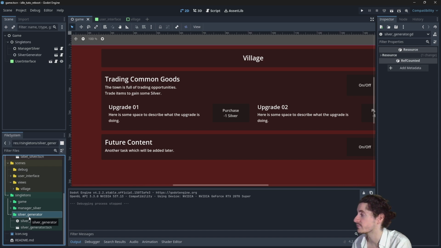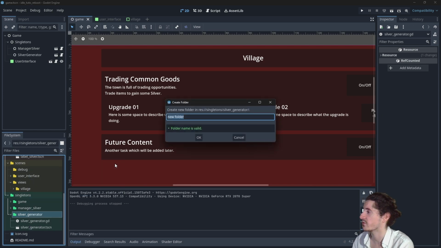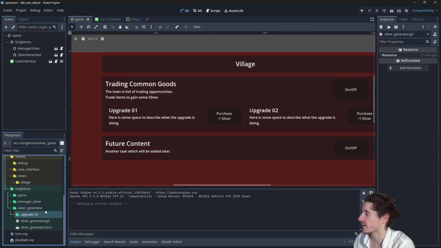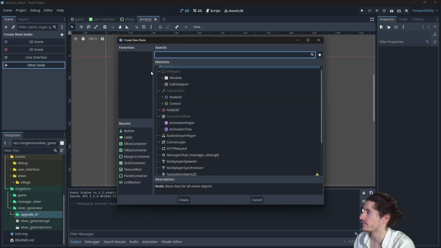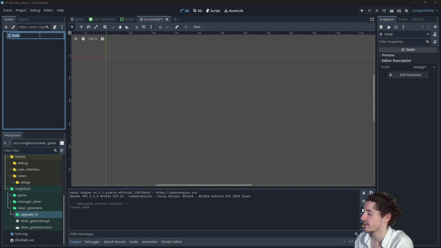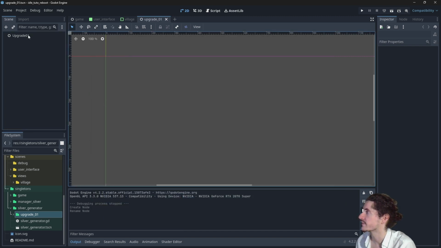In fact, I will set the upgrade right here at the moment. So I will create an upgrade 01 folder within my SilverGenerator. I'm going to create a scene with a gray node as usual, which will represent the upgrade 01 of the SilverGenerator, and I will save it in there like this.